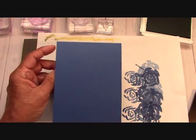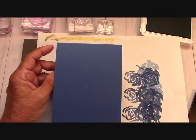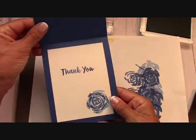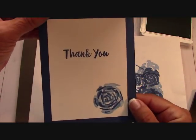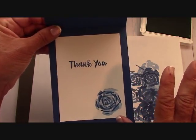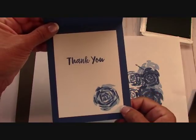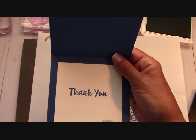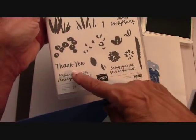Now, our card base is Blueberry Bushel, and it's cut at 11 by 4 1/4, scored at 5 1/2, so it opens like this. And I already did the inside here, and this inside piece is Whisper White, just regular Whisper White, at 4 3/4 by 3 1/2. Okay, and I did my thank you. That comes in the Abstract Impressions right here, that thank you.